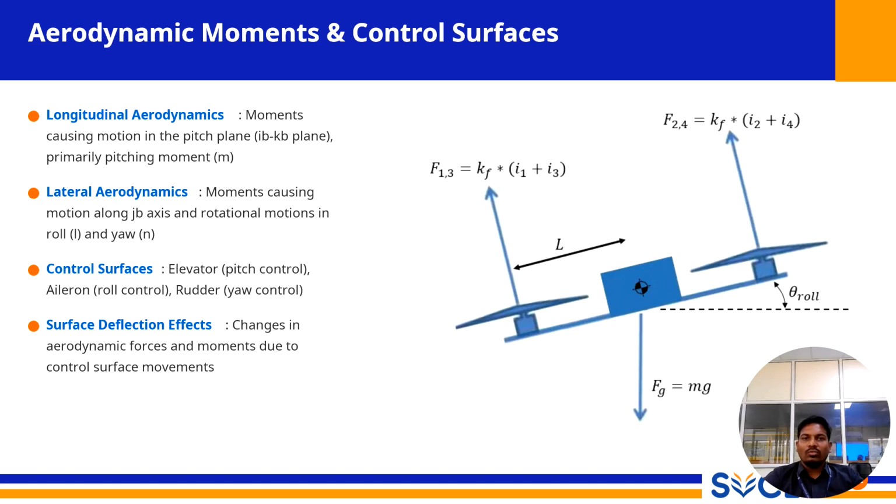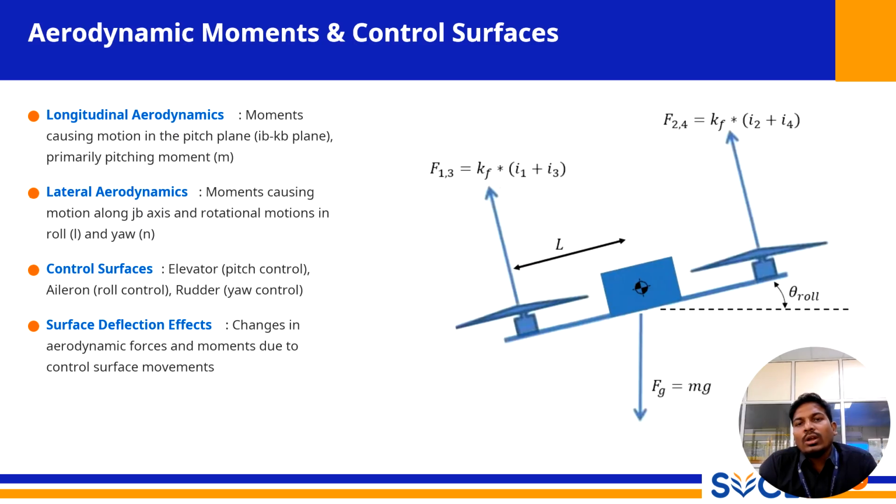When the control surface is deflected, it changes the shape of the airfoil, which in turn leads to a change in aerodynamic forces and moments. For example, deflecting the elevator up creates a downward force on the tail, causing a pitching movement that raises the nose of the aircraft. By precisely moving these surfaces, the autopilot can generate the exact movement needed to guide the aircraft.